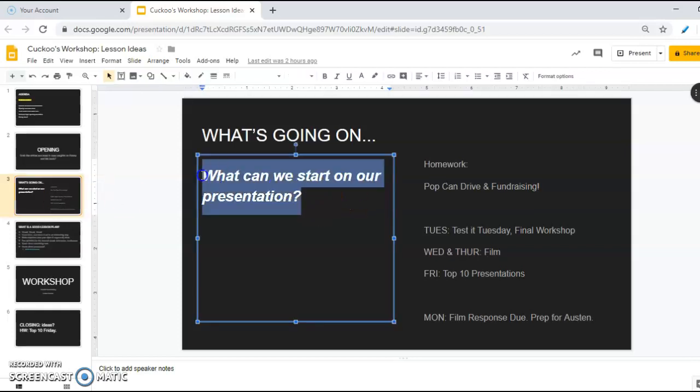So what I want us to think about is how can you start working on your presentation and hopefully get quite a bit of your presentation done today. You have the whole block. I will come back tomorrow, and after Test It Tuesday, you'll have probably a little bit under half of the block to work on it and also get some teacher conferencing.